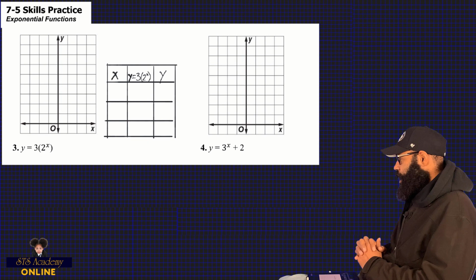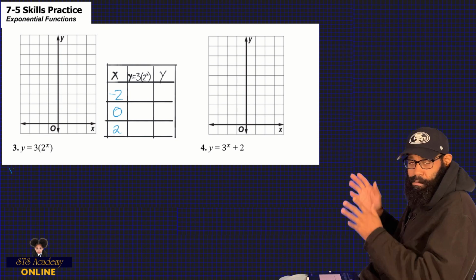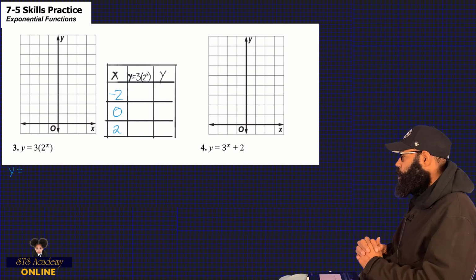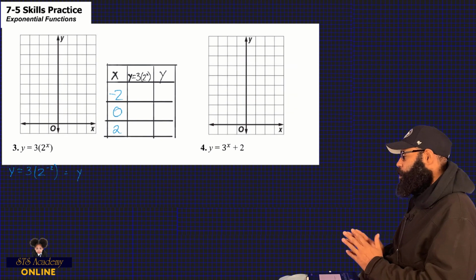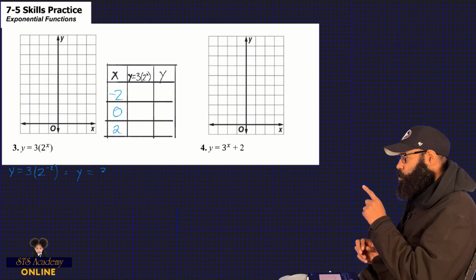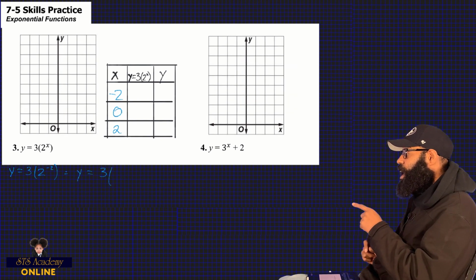So, again, guys, I can use 2, negative 2, 0. I can use 1, 0, 5. Or I can use something like 3, negative 3, 7, 2. I don't know. I've already decided those are my 3 values. So I need to plug in. Y is going to be equal to 3 times x to the negative 2 power. Again, immediately, my brain goes, that's a negative exponent. So y now is going to equal 3 times, I need a division line.